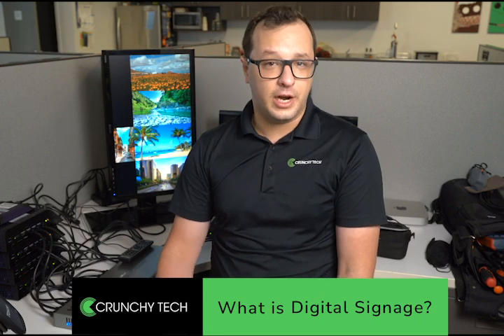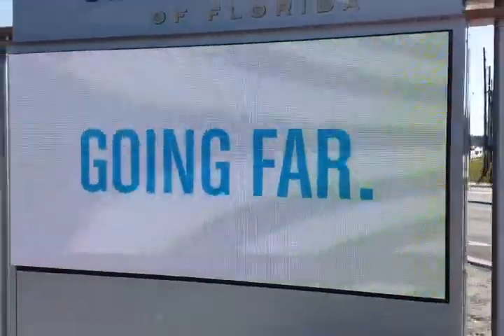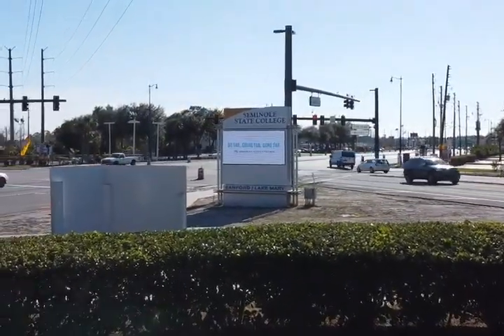Digital signage is an art form. If we've done our job correctly, all the person sees is the message that you're trying to articulate — and that could be a menu board in a restaurant, flight information in an airport, an art installation, or really anything. The deceptive part is that there's this entire back end that people don't really ever see or appreciate, and that's what we specialize in. There is a media player, there is a TV, there's networking, there's your content.